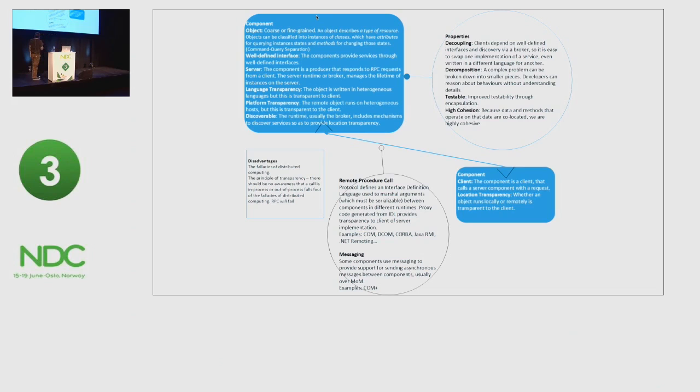And we basically say there are two ideas: there's a server and a client. Now, generally, the idea behind components was this kind of language and platform transparency. So the idea was, what I need is a new shipping component. I'm going to call that, and use it to calculate my shipping cost between London and Oslo. And the notion was that the programmer shouldn't really care where this object lived. He should be able to ask some kind of broker for an instance of a shipping object, and then just make calls to it directly as though it was a local object he'd instantiated.